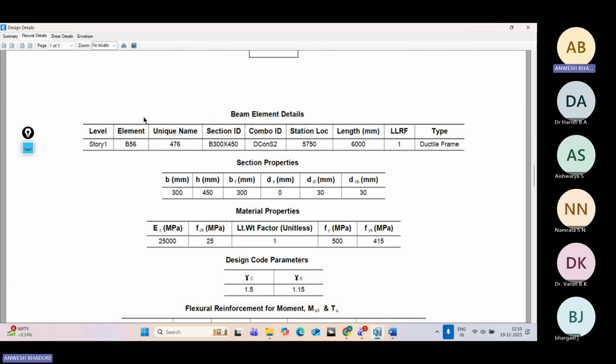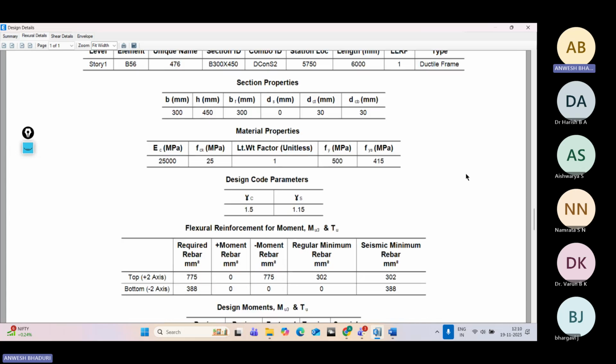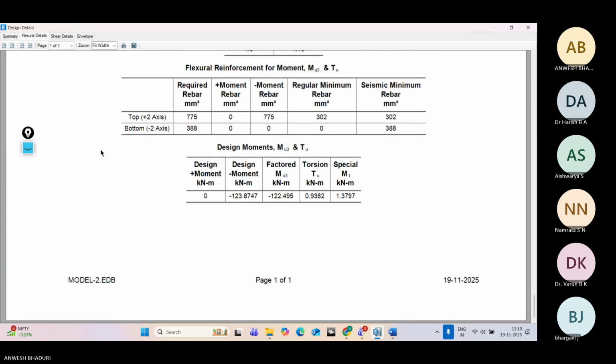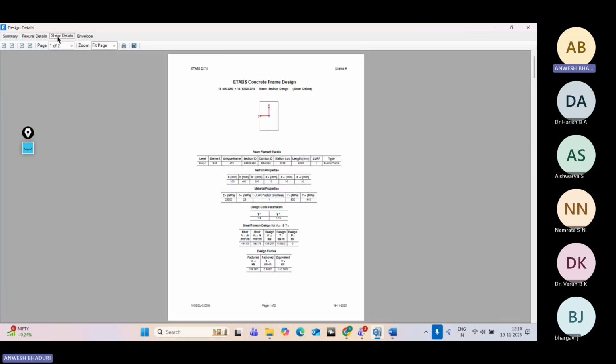Similar to the summary page, the first few rows will consist of the section sizes, the covers, then the material properties, and then the flexural design. Similarly, there is a tab for the shear details.